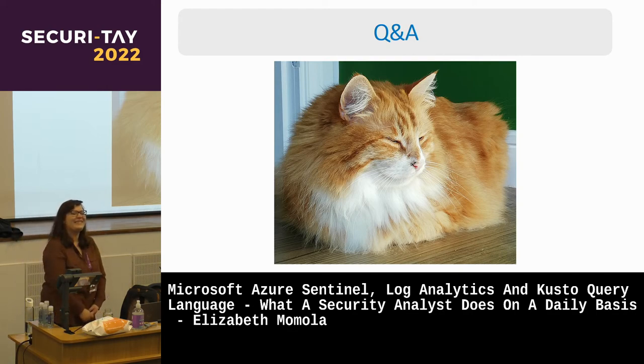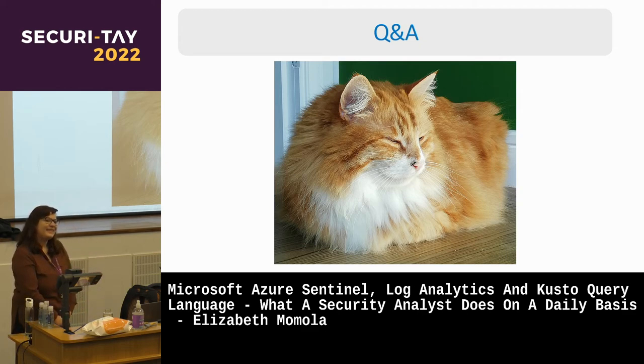Any other questions? Yes? The challenges of false positives and false negatives. When you use different SIEMs, you have so many of these things. How do you zero in on what is real? Also, I don't know if you are here to promote Sentinel or you also have experience with other SIEM solutions. What is your opinion on how SIEM solutions help limit these challenges of false positives and false negatives? Sometimes that can get people into trouble.